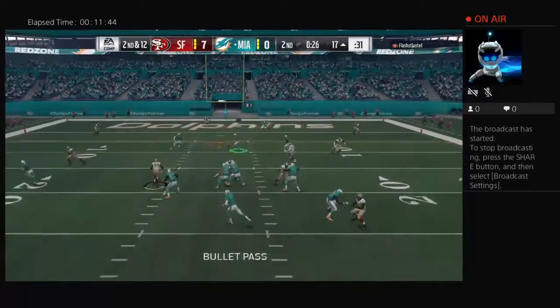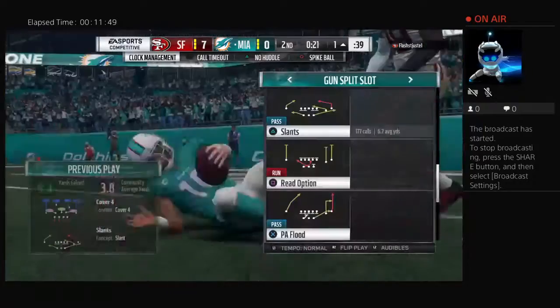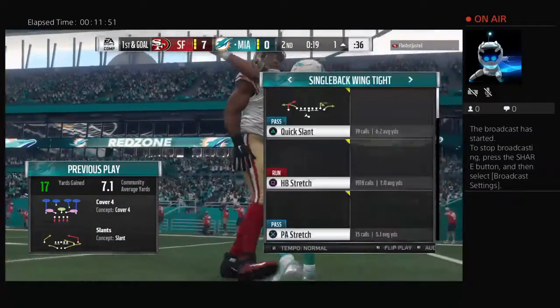To throw on 2nd down is Tannehill. This will be caught at about the 6. And he couldn't quite get there. Tackled down at the 1.